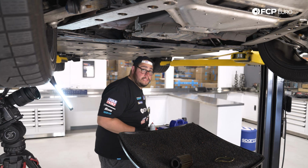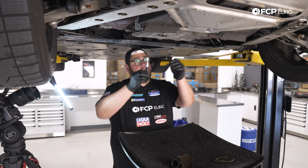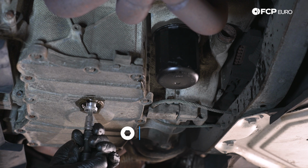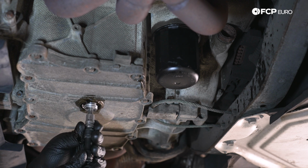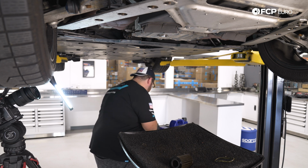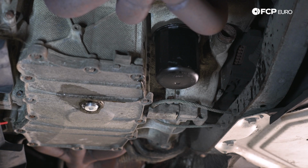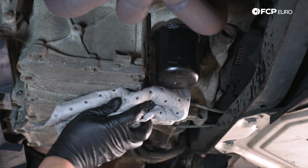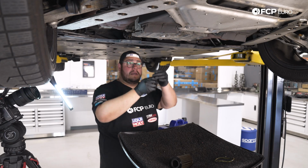All right, my good people, at this point, we're gonna install our drain plug. Otherwise, we'll be here for 5 days. And we'll just go ahead and get that started by hand. We have our new crush washer on here as well. Before I seat that all the way in, however, I'm gonna go ahead and just give it a spritz of brake clean. Let's give it a little bit of a wipe here. And we're gonna go ahead and snug this up.